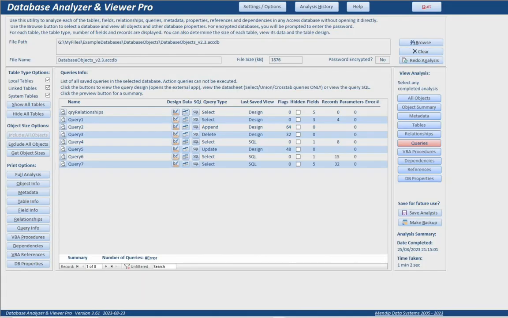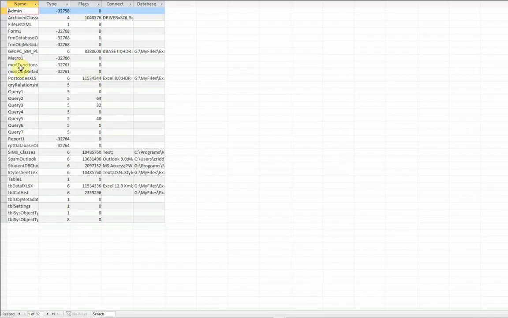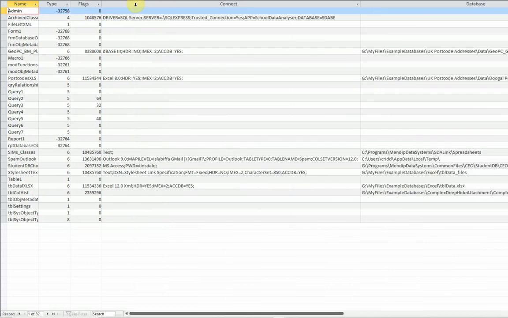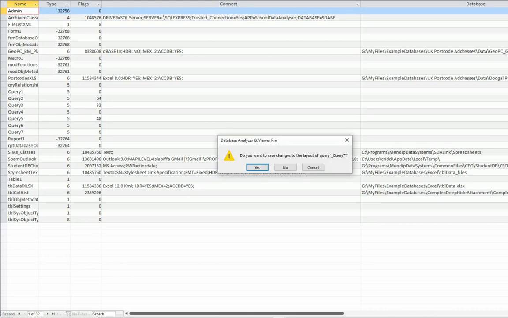You can also show the data. This one happened to be empty. I could have told that by looking at the records there. So look at another one, 32 records in this particular case. There they are. They're the fields. And we're not actually opening the database for that. What we're doing is we're effectively linking to that query.